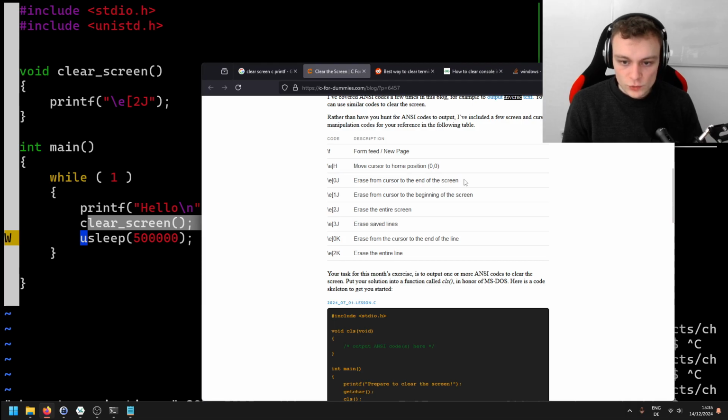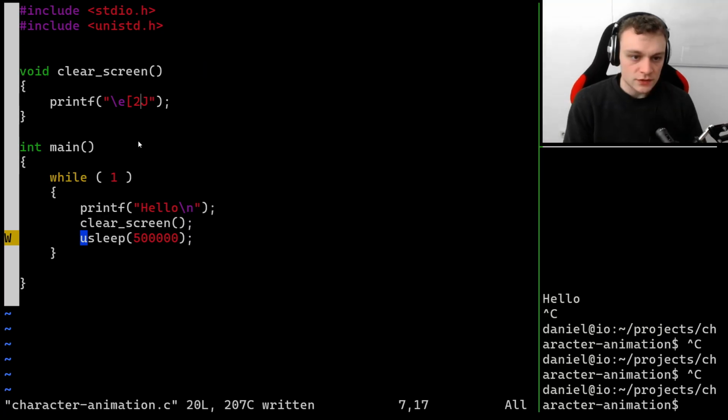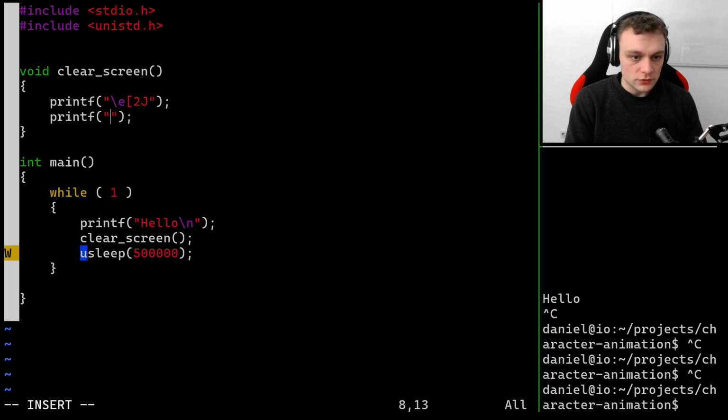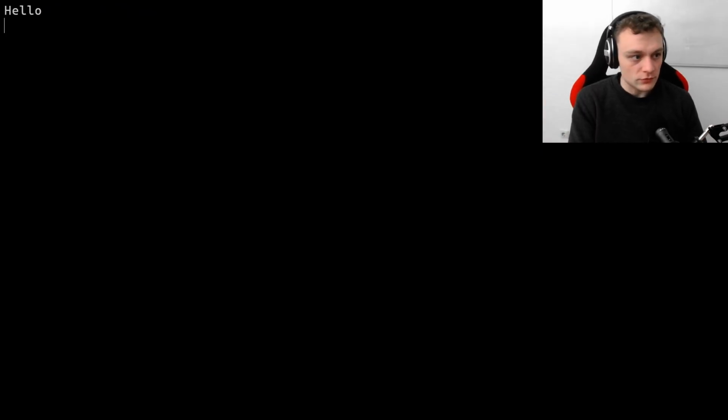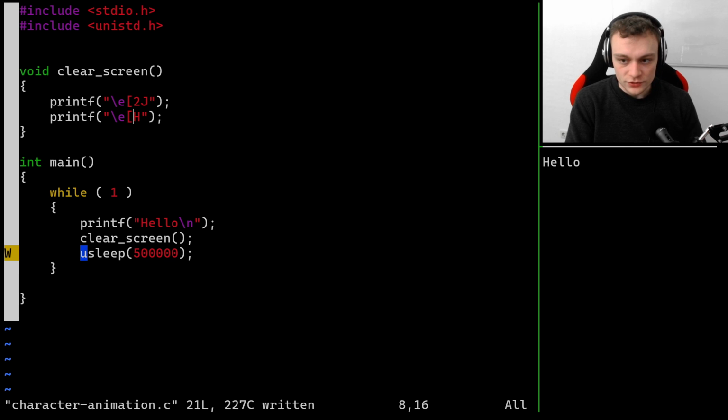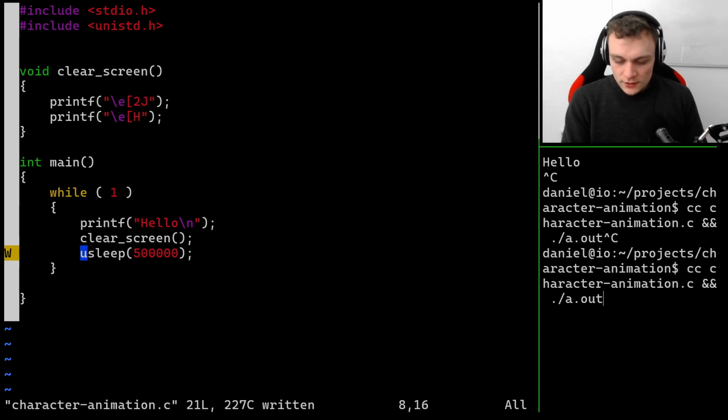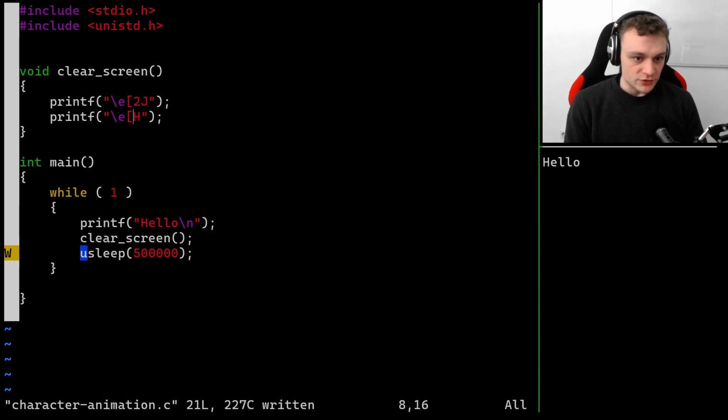To do that, we can move the cursor back to position using this right here. Okay, and this is printing hello in a new screen. Okay, that's good. That's awesome. I can just leave that running, doesn't matter.